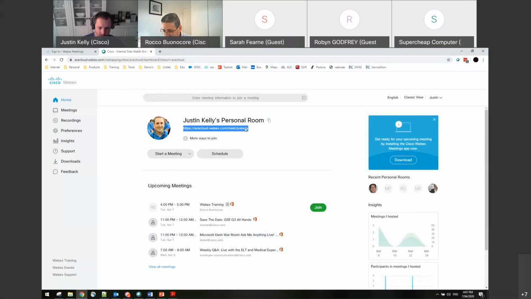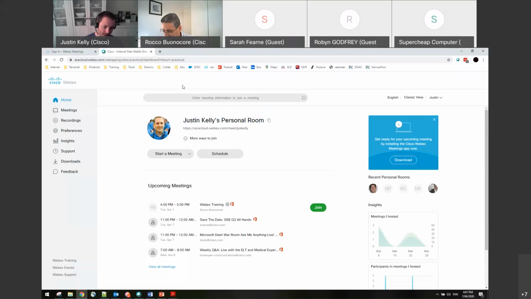If they don't have a client or application installed, it will try and use either a web browser or it will attempt to automatically install a piece of software onto your computer that will allow you to join the meeting. And just a note on that, students at the department will not have a WebEx account. They don't need an account to join a meeting. It's only if you're being the host of a meeting do you actually need an account.